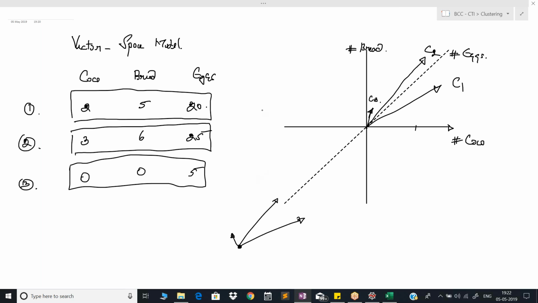We are basically trying to understand the similarity between these people. That's all. So the first guy is very similar to 2. You can see that the vectors are very close to each other. The theta between them, the dissimilarity between them, is not so much. There's a lot of similarity between them. So 1 and 2 will fall into a single group right now.